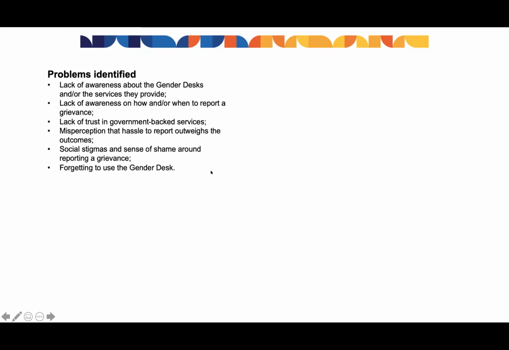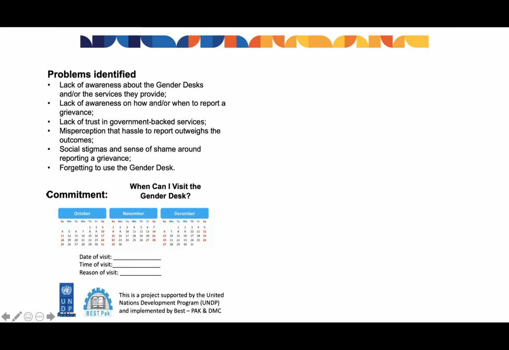So this is an experiment that we are currently planning to run. There are two interventions. One intervention will be a card that will be designed. It's a commitment contract. This will be given to women, and there will be calendars shown, and they will be asked to mark when they think they might visit the gender desk, and just asking women to mark acts as a commitment, right? It's a public commitment that somehow they have made to visit the gender desk, right?